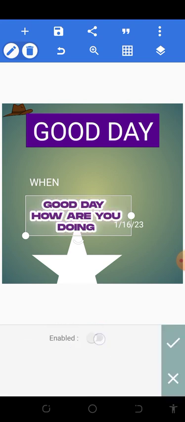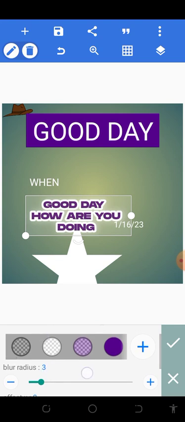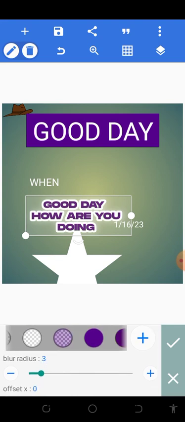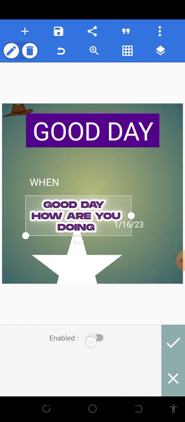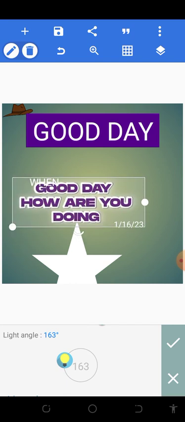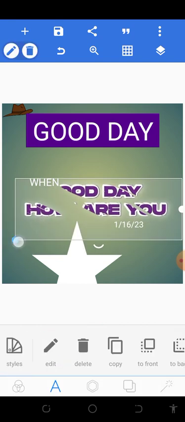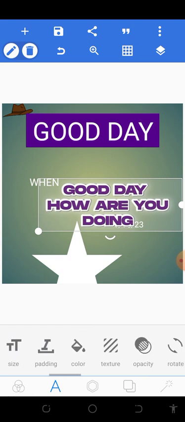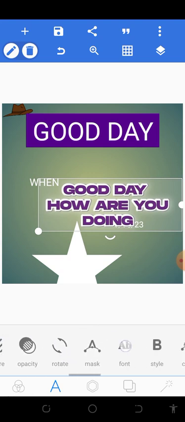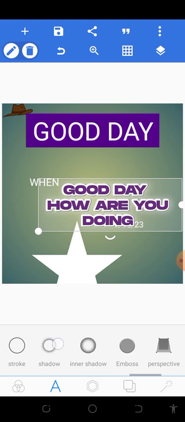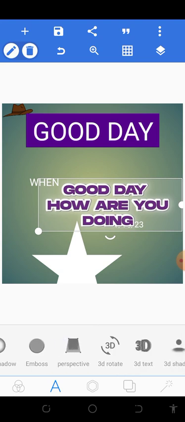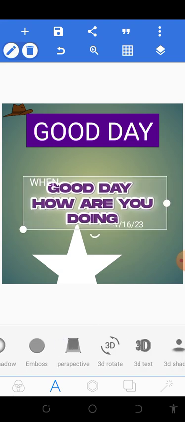Inner shadow also helps you to add shadow to the inner part of your text. Emboss adds a cool effect to your text. But my Pixellab is kind of cutting the text. To solve this problem, there's another app called Textune. Textune is just like Pixellab.